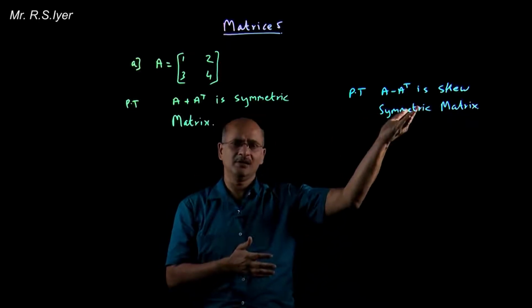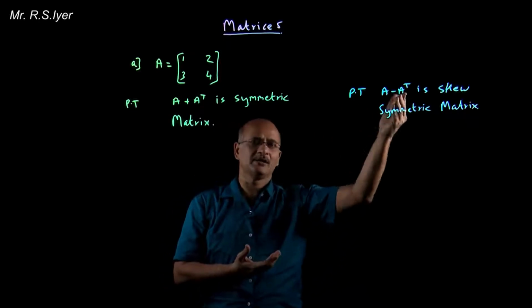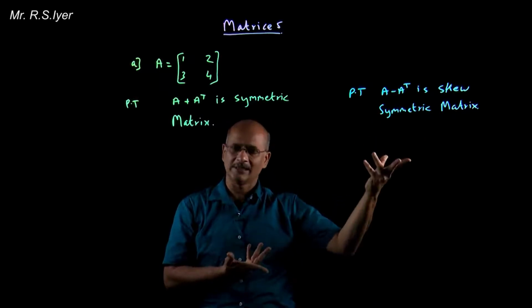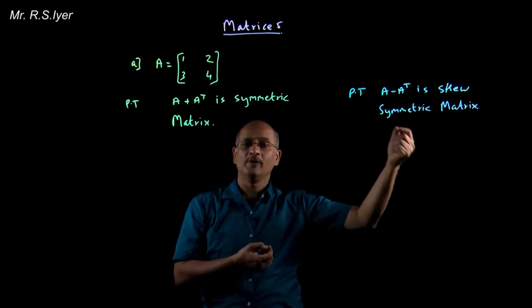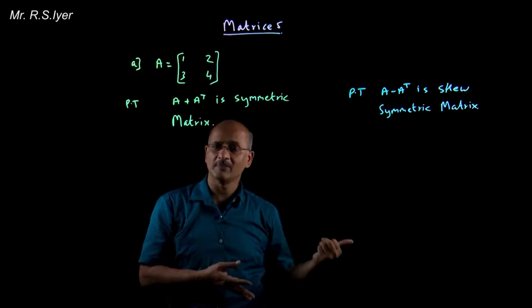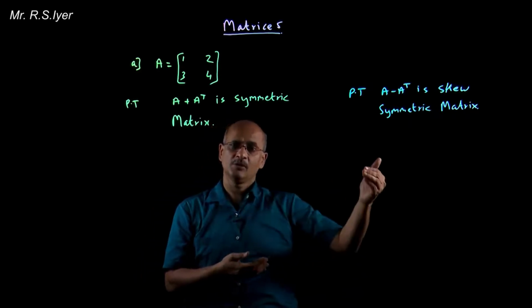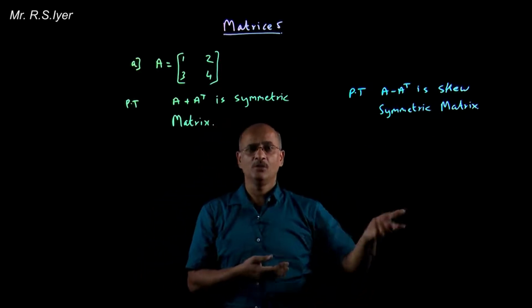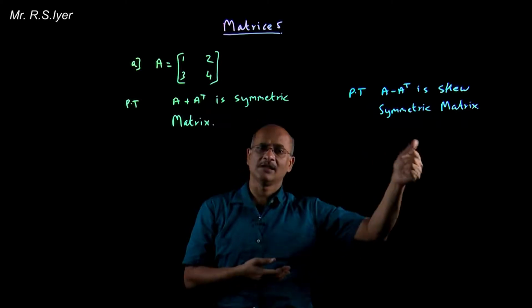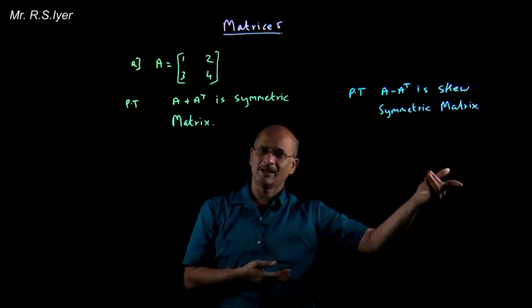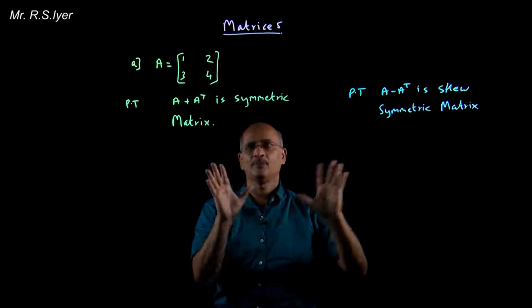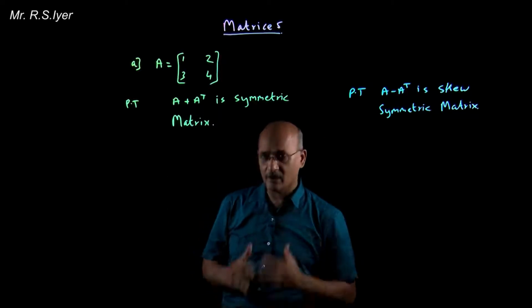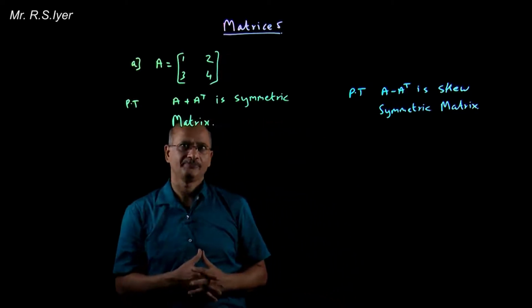Similarly, A minus AT, take it a matrix minus a matrix will be a matrix C, for example. Now, C I have to prove it is a skew symmetric matrix. Skew symmetric matrix means what? C transpose is equal to negative of C. So, transpose of C is nothing but negative of C. So, that is the property. Anyway, I will just share with you, when you are working it will get cleared better.